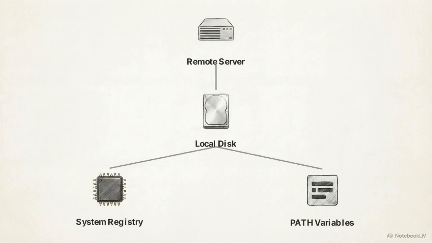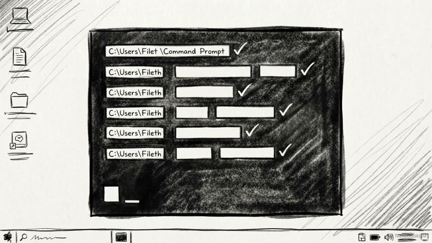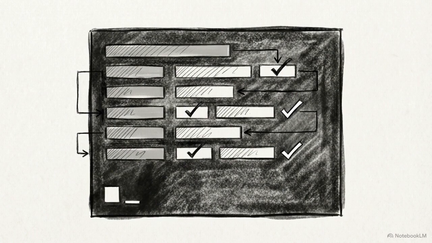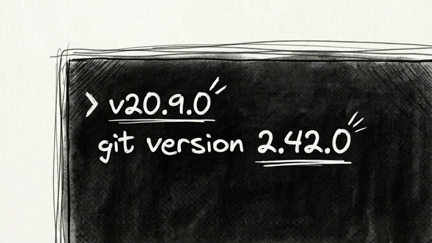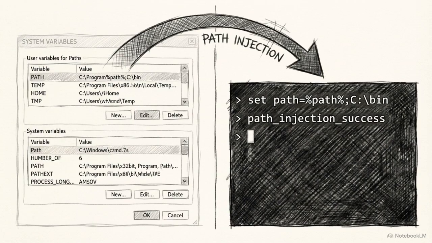Out of sight, the installer performs 4 background operations. It fetches official binaries, extracts files to your drive, injects path variables into the system registry, and runs a final version verification. A correctly configured environment provides command line access to your tools immediately without requiring a system reboot. Entering node -v and git --version into the terminal returns the specific version numbers, confirming that both runtimes are active and communicating with the system. This process takes you from the installer to a verified terminal in seconds, bypassing the Windows Environment Variables menu entirely.